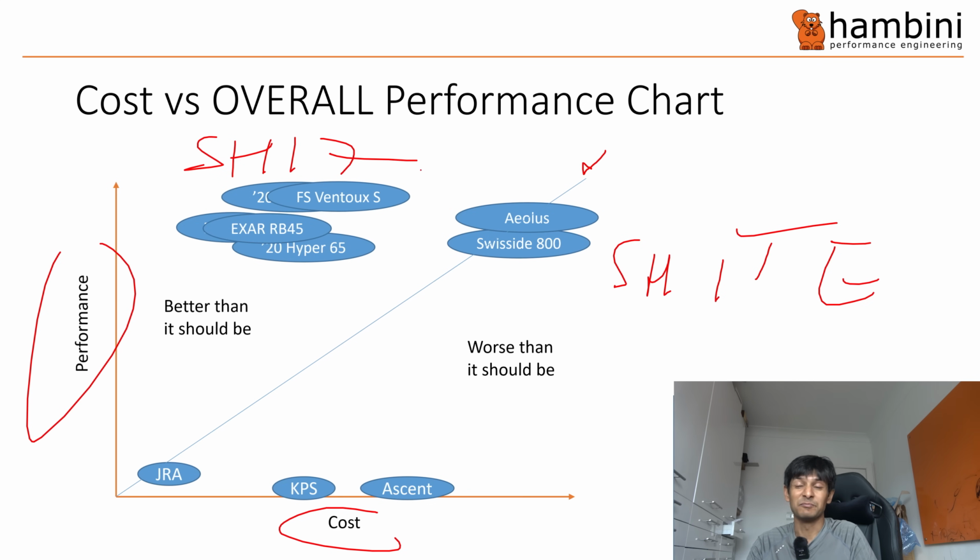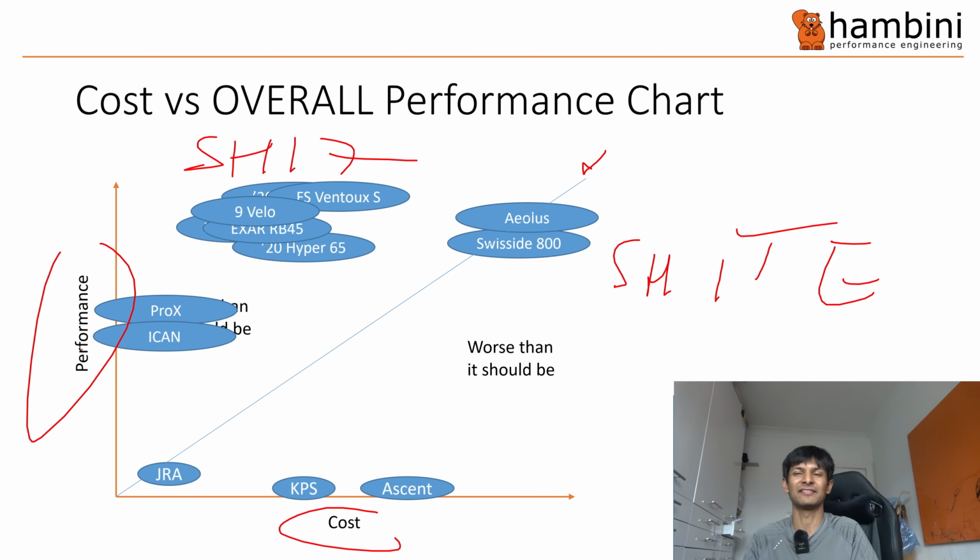The XR was Magene XR, again a good wheel. The Pro X wheel, this is where you're going towards low cost and you're sacrificing a little bit of performance, but you're getting a massive drop in cost. The iCan wheel again, and the 9 Velo is somewhere in there, so it's certainly a good wheel. I'd have no real questions about getting them, not really at all. I think you make a sound purchase.